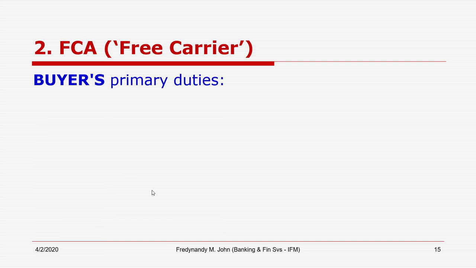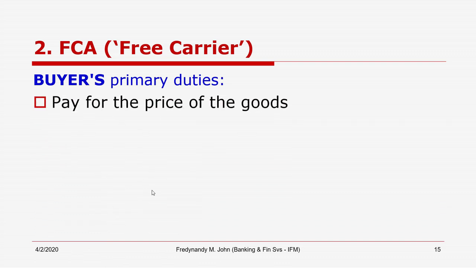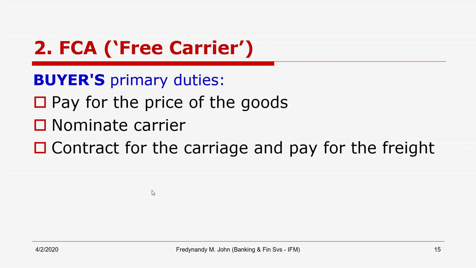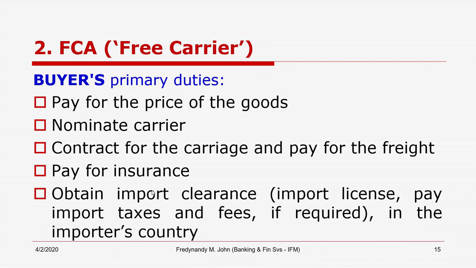On the other hand, Free Carrier provides the following responsibilities to the buyer. That is, the buyer is required to pay for the price of goods as invoiced by the seller. Second, he needs to nominate the carrier. And remember, by nominating the carrier, it means the buyer is responsible to enter into the contract of carriage with the carrier. That is, he needs to pay for the freight. Again, he is going to have to pay for insurance, and once the goods have been exported, then in the country of import, the buyer will be required to obtain the import clearance.